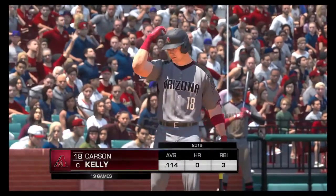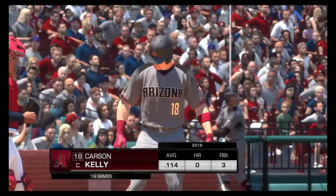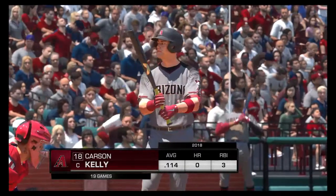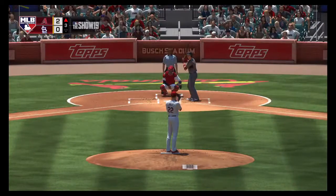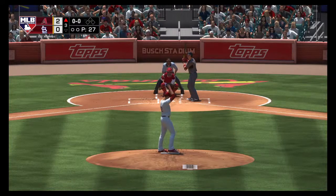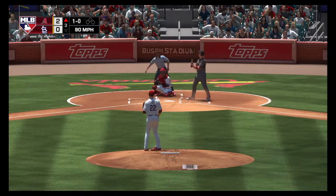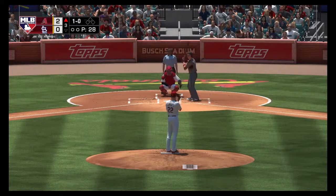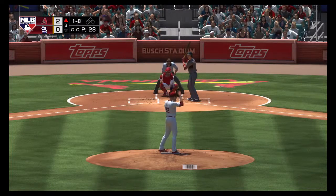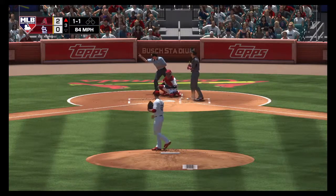So stepping in, Carson Kelly, and he'll start out their half of the third. Top of the order to follow. One of the keys to securing a win, they want to keep the pressure on and try to build that lead as much as they can moving into the later innings. Now here's the pitch. And he'll start the inning with a pitch that misses off the plate. It's ball 1. A ball and a strike.